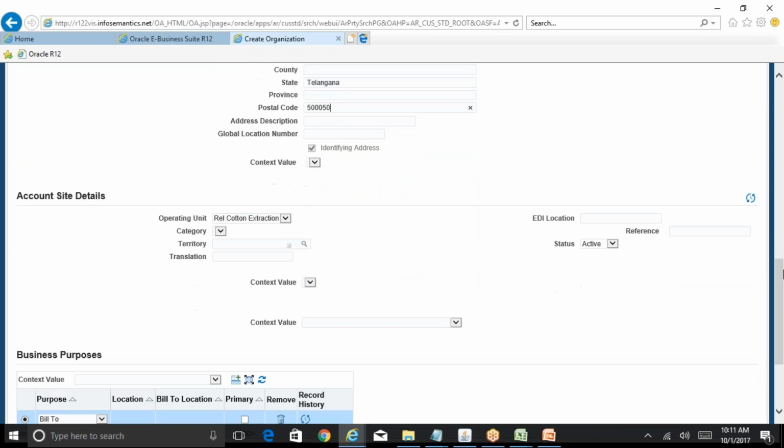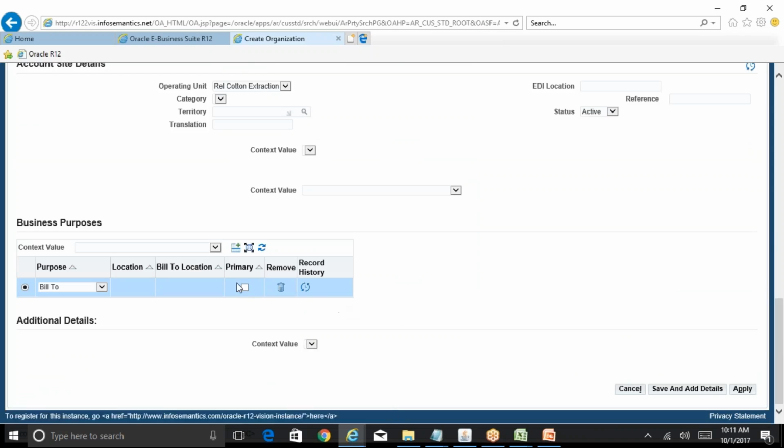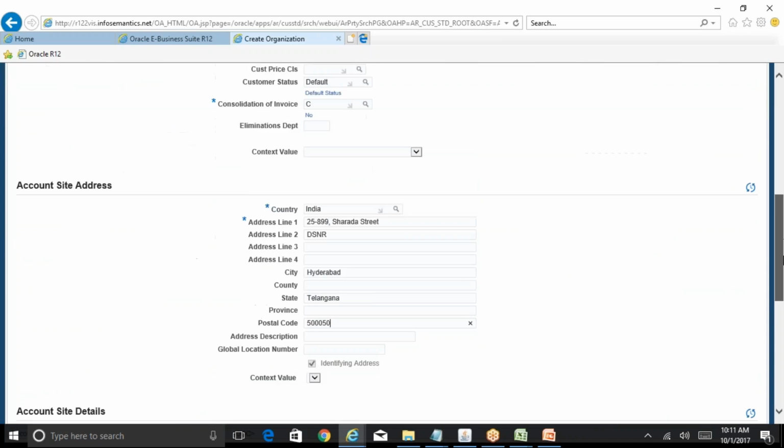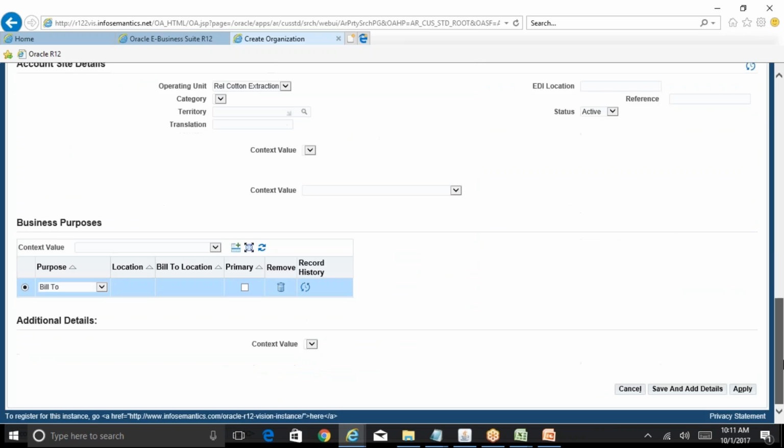Okay, operating unit, set purpose. So in a single screen, I am creating the customer account, site, and site bill to purpose.